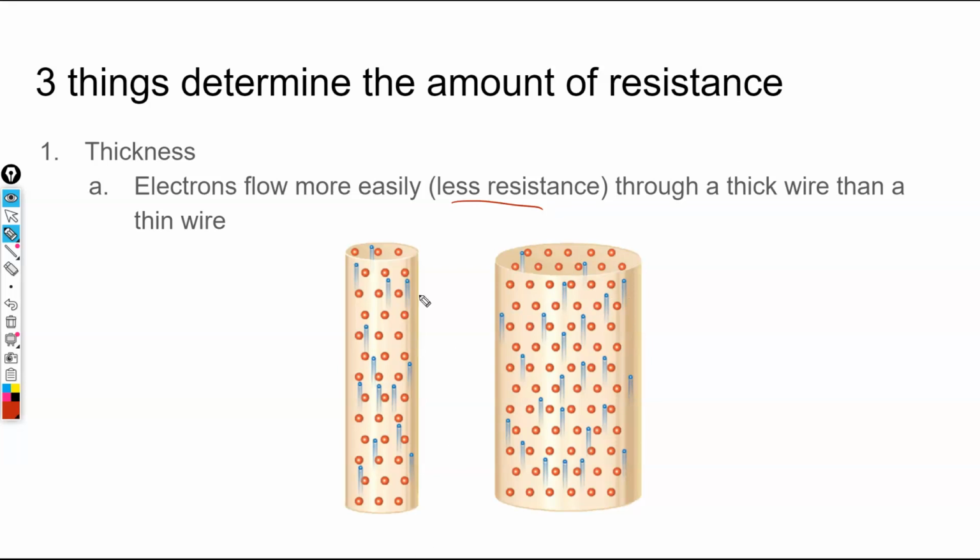If you look at A and B again here, B is a thicker wire. The blue ones are electrons, and these are what they're going to collide with. If you have a thicker wire, the electrons will be able to move more freely through this wire and not collide as much with these ions. While in A, you have a thinner wire, the electrons are more likely to hit these ions and thus create a higher resistance. So in this one you have a lower resistance R, and in this one you have a higher resistance R.